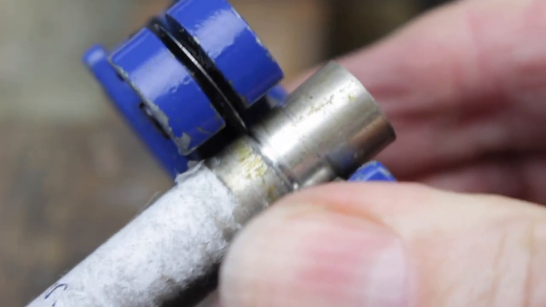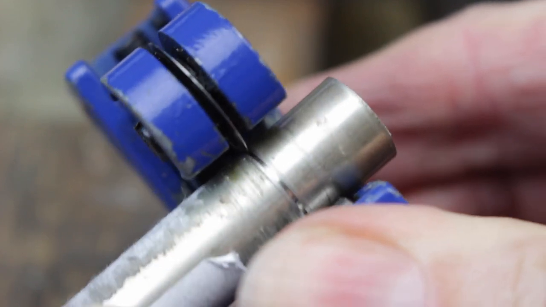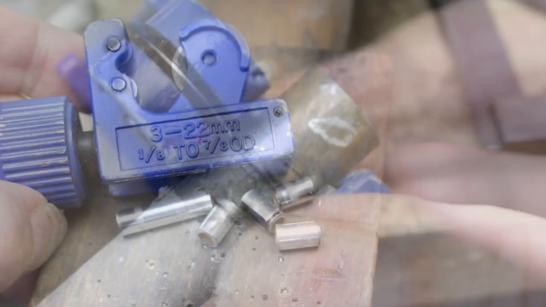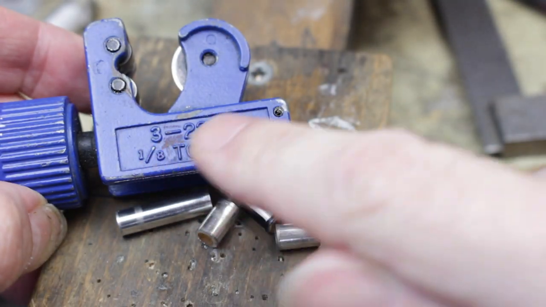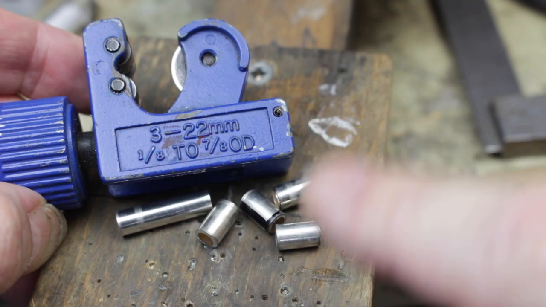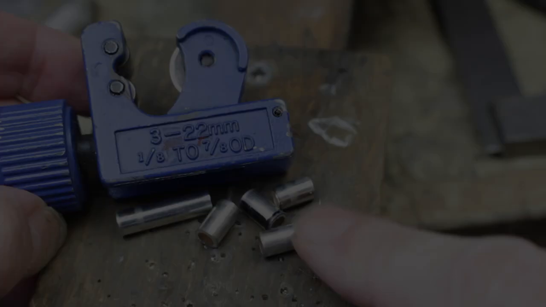Just take your time with it because if you apply too much pressure, it can crimp the ends a little bit. So take your time and it's brilliant. Pipe tube cutter. Find it in your local DIY store.